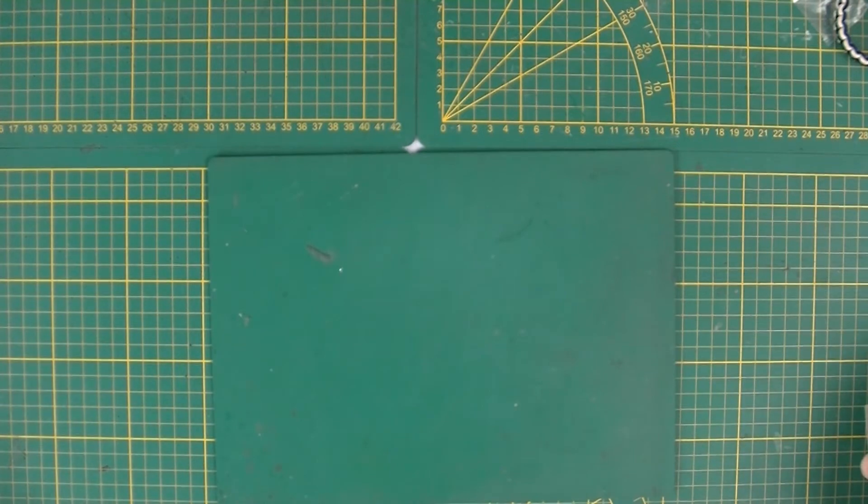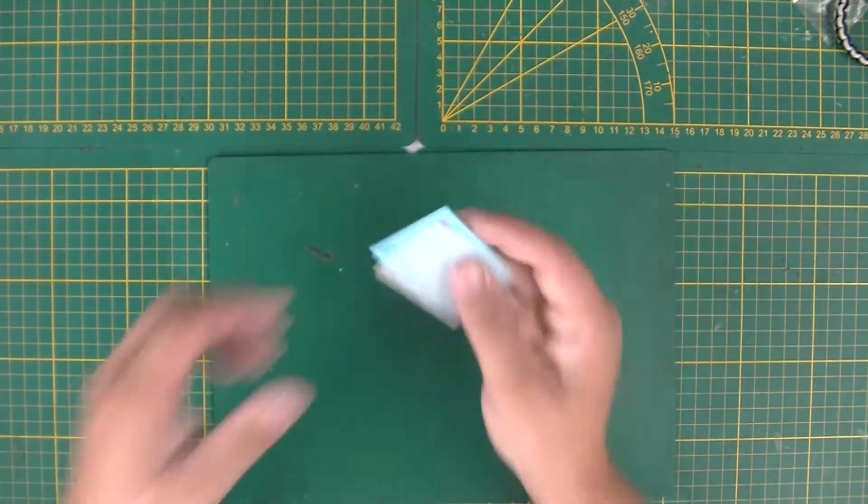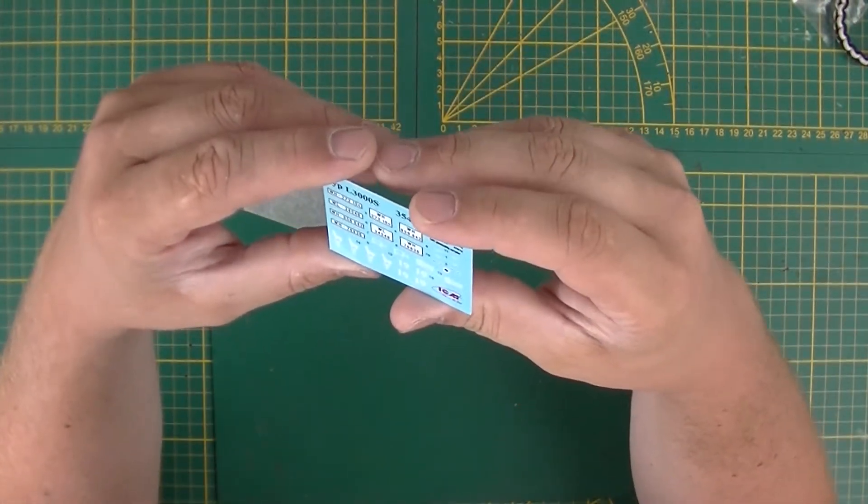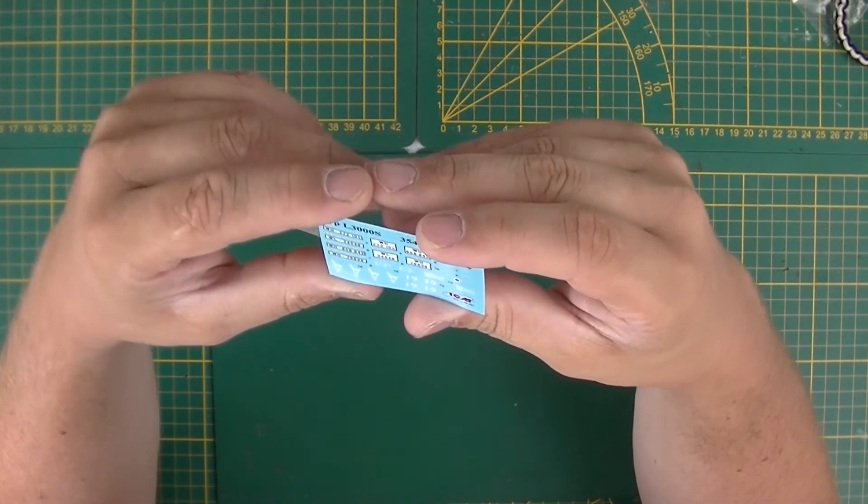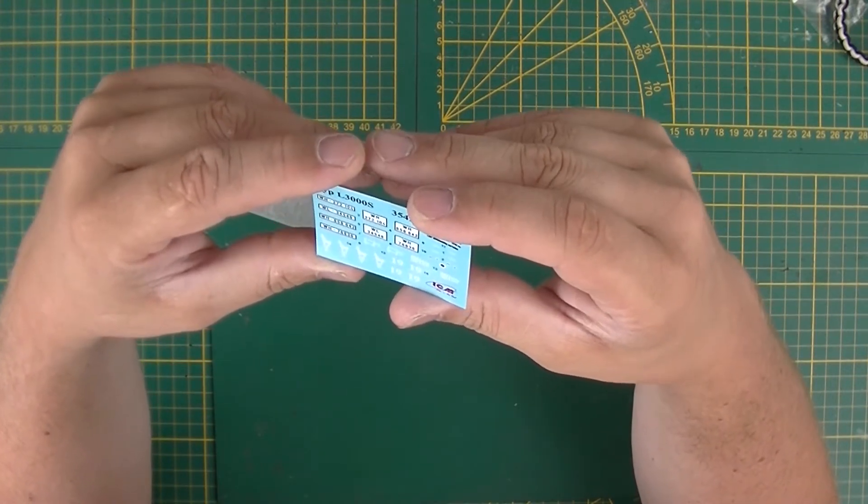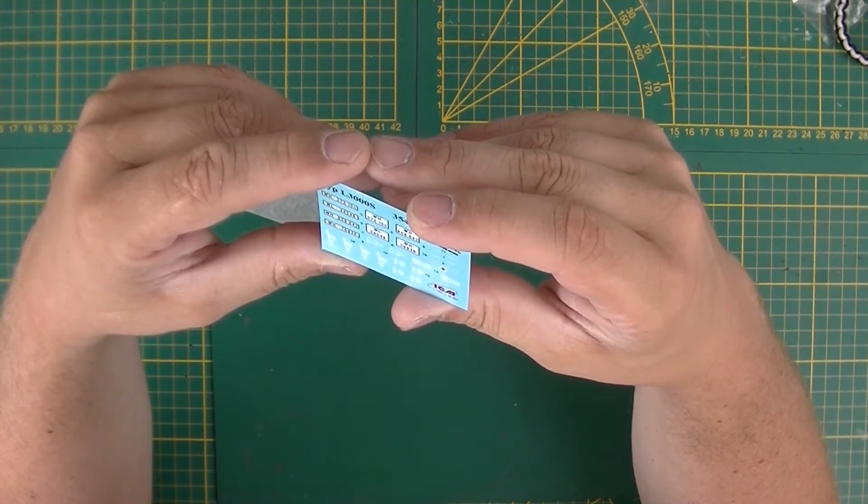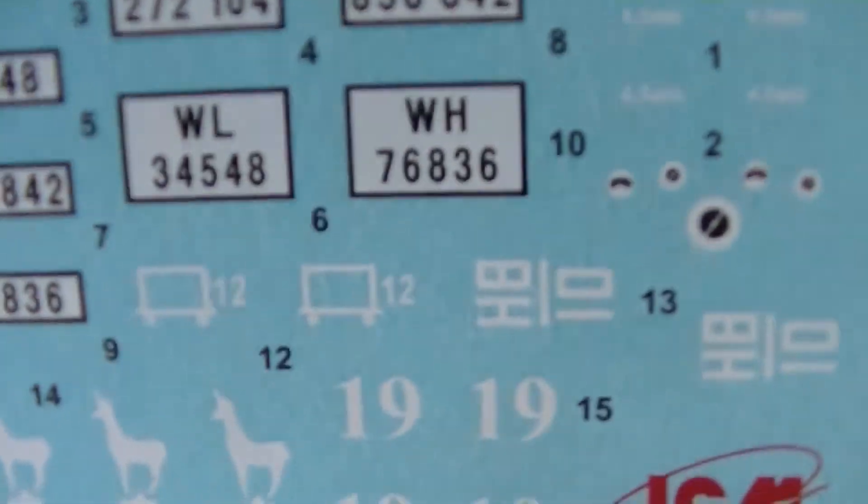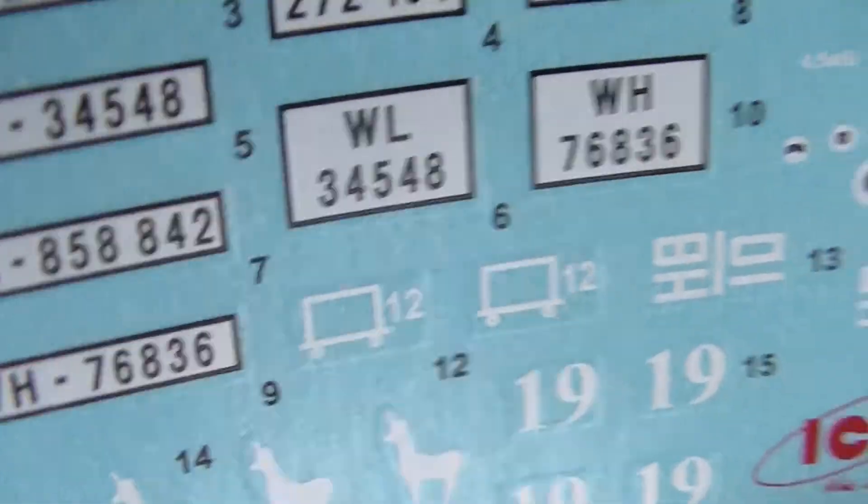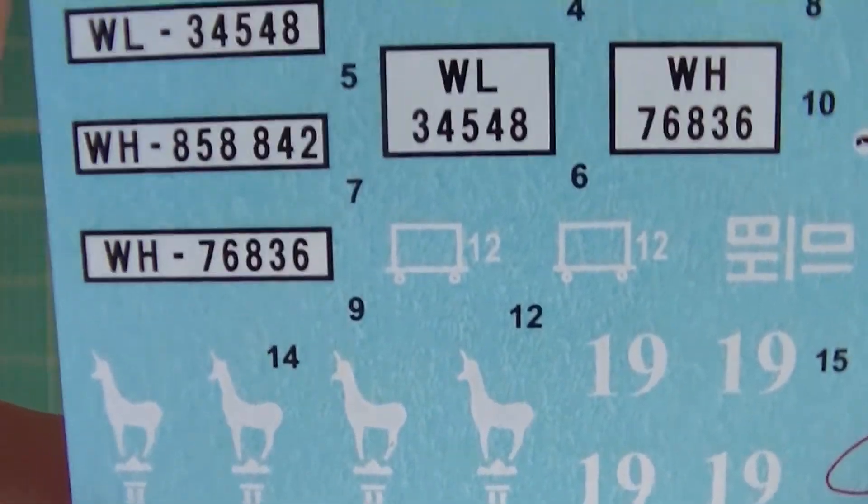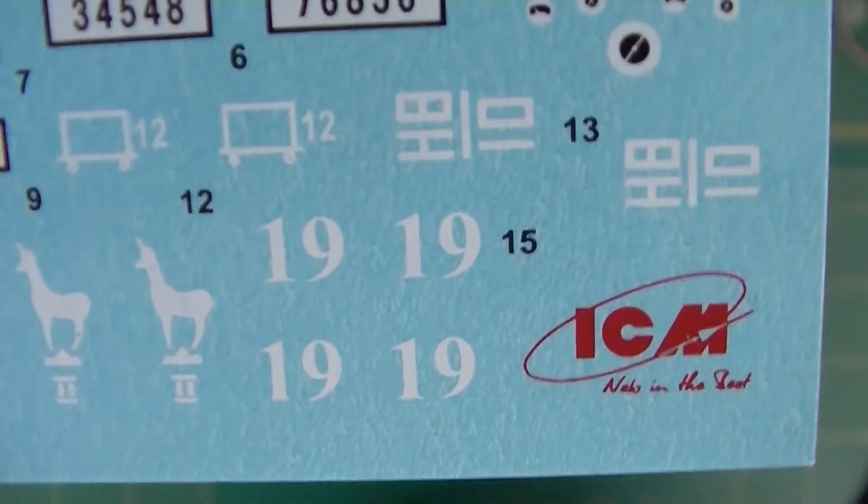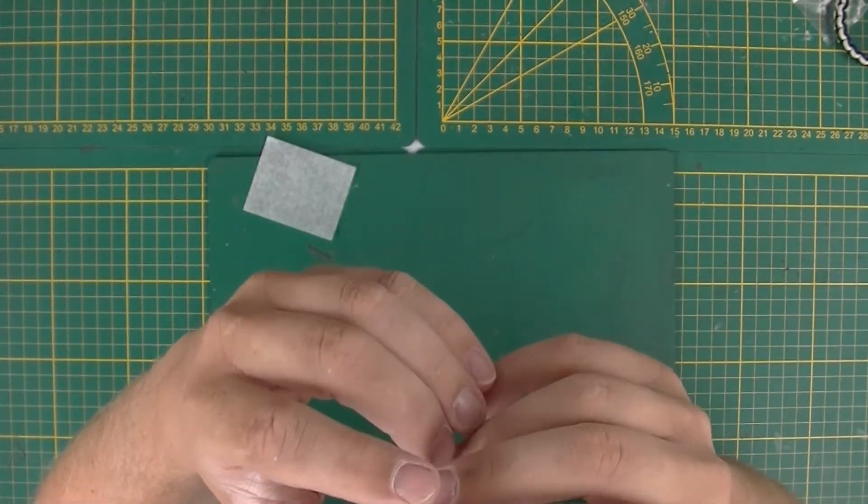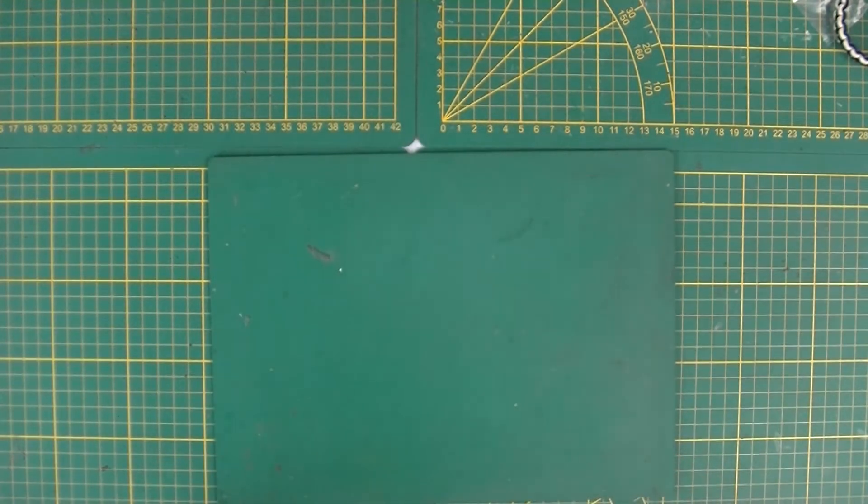Let's do the decals because they should be in the instructions sheet. Let's see. They look good, not too shiny. Everything is readable. They look to be in register. Let me see if I can catch the light for you so you can see. I don't think there's enough sunlight now but you can see them. I don't know how they behave because I never used them before. And it just says ICM on there so I'm guessing they make their own. We'll see what happens.